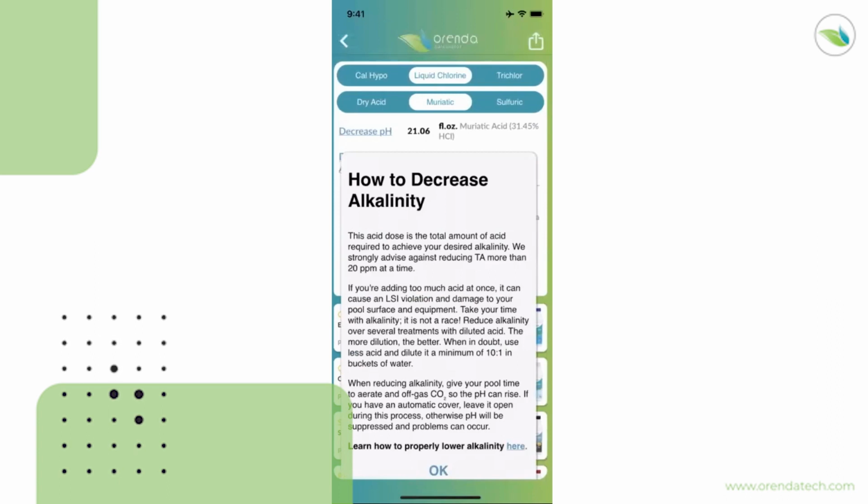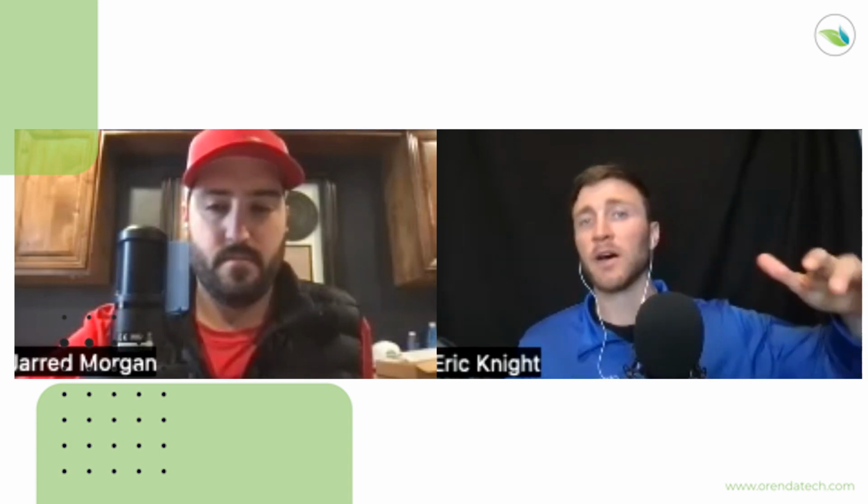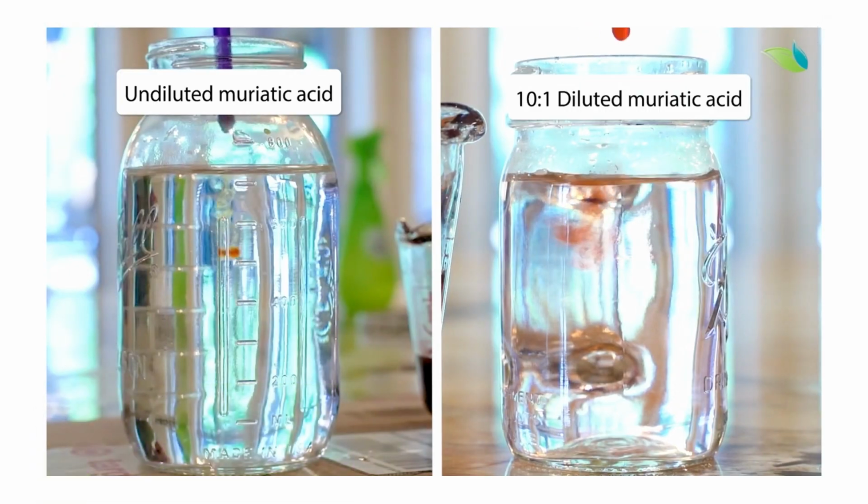Never go more than 20 parts per million at a time. So since we're going from 100 down to 60, we're going to need minimum 2 different separate occasions where we reduce our alkalinity. So this is done over several visits or several days, not in one day. The reason for that is you don't want to drop out your pH to nothing, and you want to dilute your acid enough that it circulates through the water, neutralizing alkali in the water instead of going to the bottom of your pool and etching it.